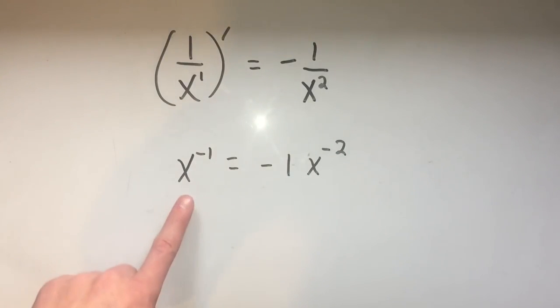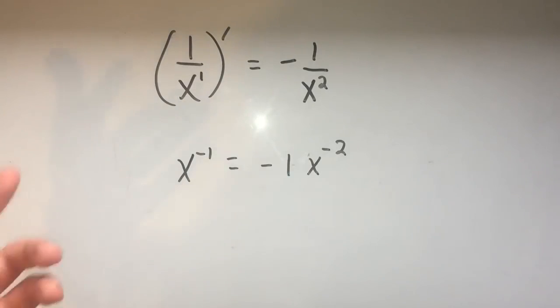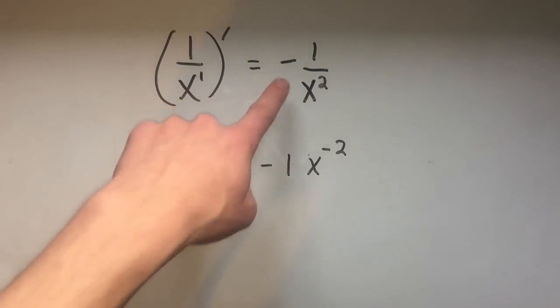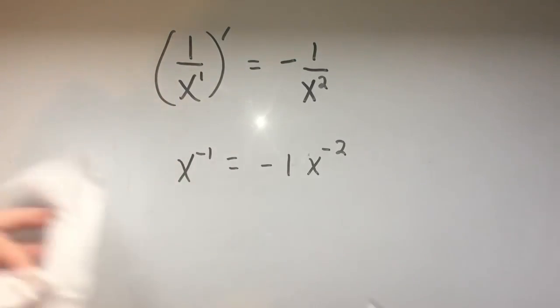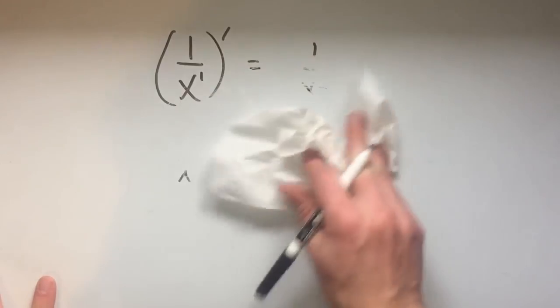So sometimes if you have to do a lot of these, this gets time consuming. So that's why I just remember the rule: flip the sign, multiply by the power in the denominator, and then add 1 to the power in the denominator. Let me show you another one.